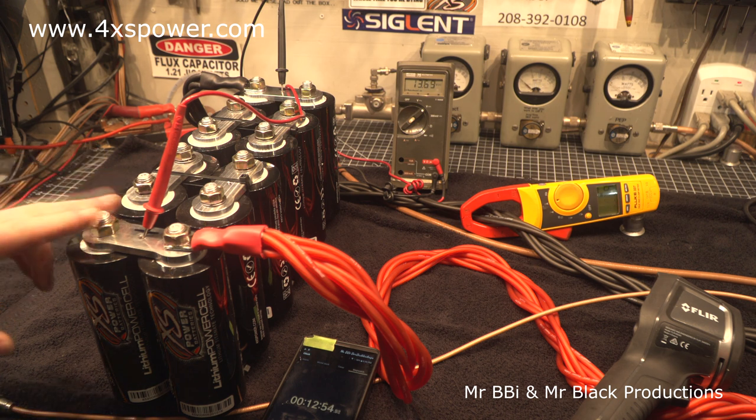This is not a capacitor. This is a battery. Battery, not a capacitor.